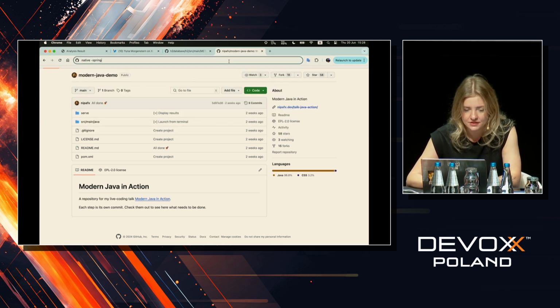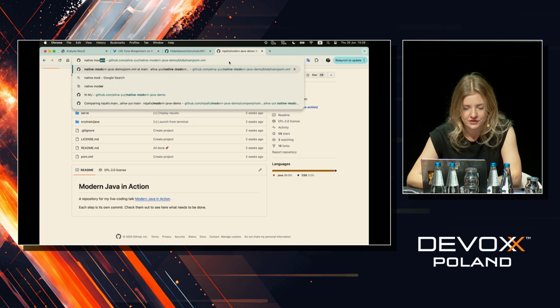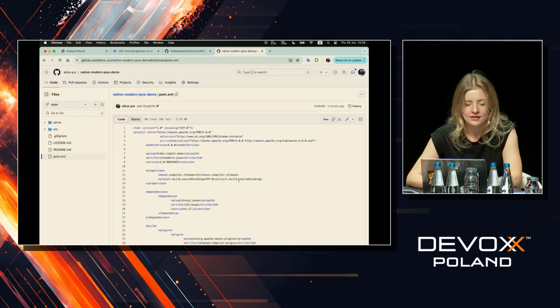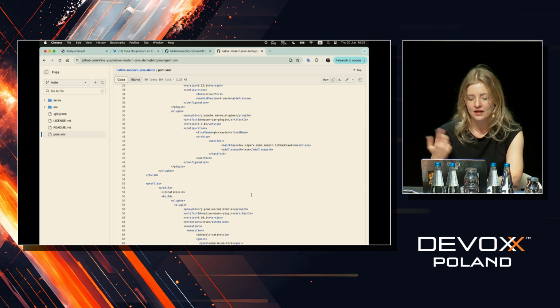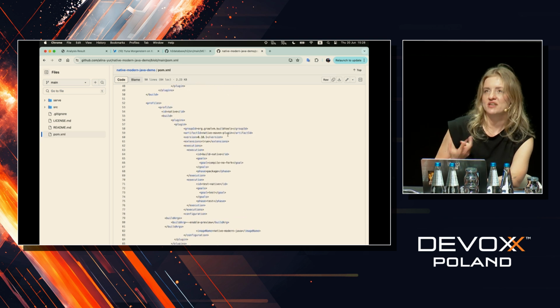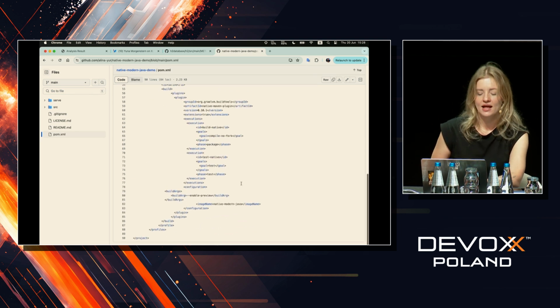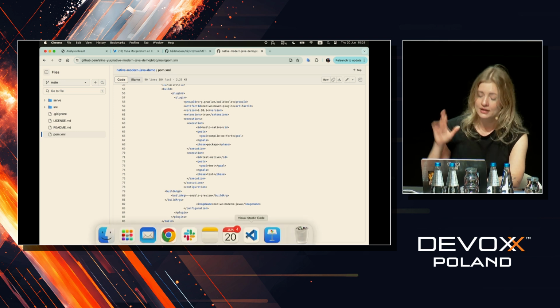Where is it? Native modern Java, this one. The only change pretty much that I have introduced in Nikolai's app is I have added our Maven plugin, this one. That's why I'm always saying start by adding our plugins. I just integrated the plugin from our docs, and I specified the name, and I enabled preview features because Nikolai is using preview features of Java 22.